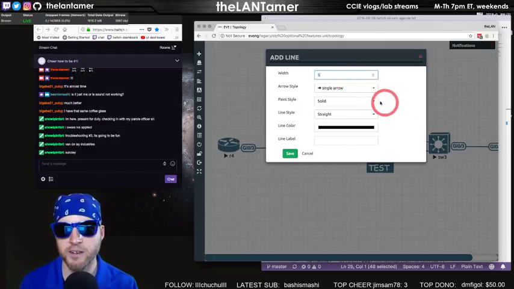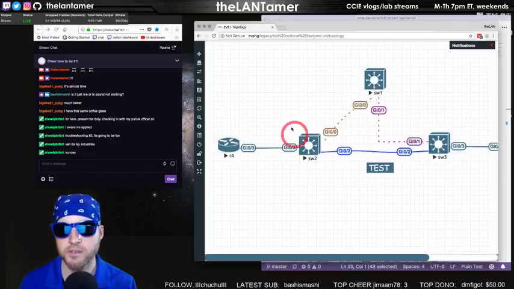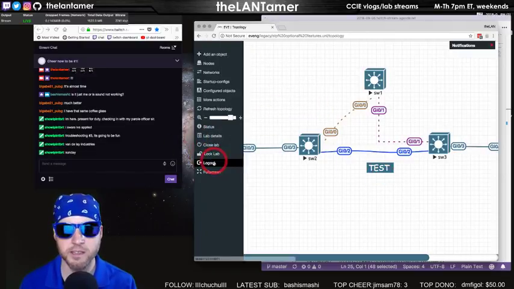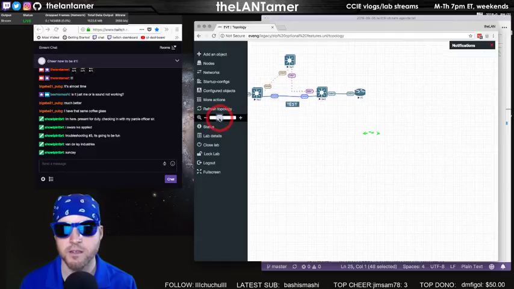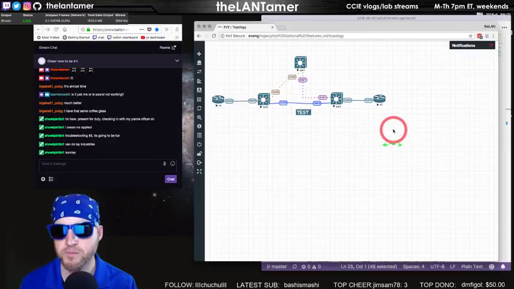Oh, width 5, single arrow, double arrows. Save. Where did the line go? Oh, there it is. Okay. Not sure. Oh, I got you. You have to select it like that.